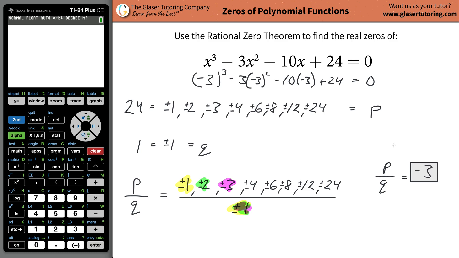That's the whole idea behind the remainder theorem. If you need more help with the remainder theorem, check out the playlist on our channel. So what I'm going to do now is I'm just going to show you how to plug it in on the calculator. When you do this, please use the parentheses exactly as written so that it gets plugged into the calculator properly. So we'll do negative 3 cubed minus 3 times negative 3 squared minus 10 times negative 3 plus 24. If you notice, I put parentheses around every value I substitute. And look, it came out to be zero, right? So I know that this is now going to be a real zero. I know that the function now will cross the x-axis at an x value equal to negative 3.